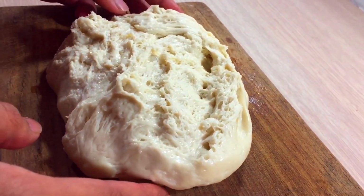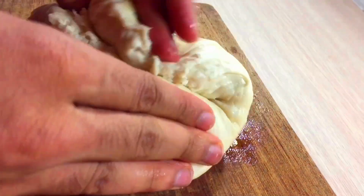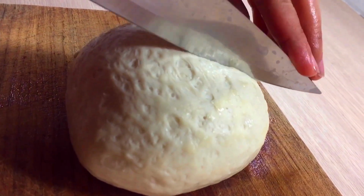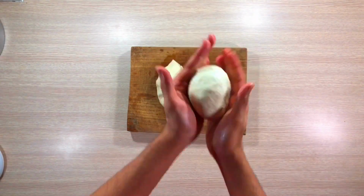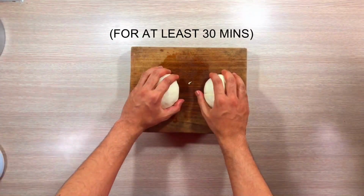So what we're going to be doing right now is knead the dough. In doing so, it's going to collapse the larger bubbles into smaller ones, but you're not going to be kneading hard enough to collapse the smaller bubbles. So the entire dough is going to contain a lot of smaller bubbles, and when you send them for the second proof, they are all going to grow evenly. Divide this dough into 2 pieces because we're going to make 2 pizzas out of this dough. Turn them into small dough balls with that pinching mechanism that I taught you and send them for their second proof.